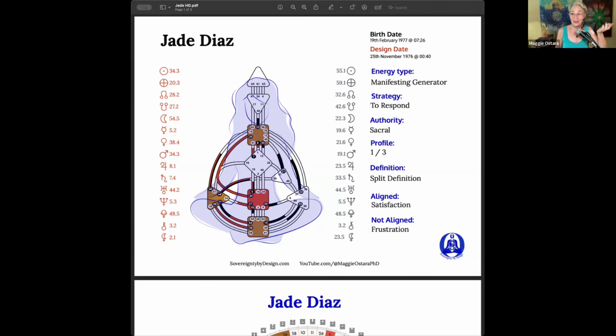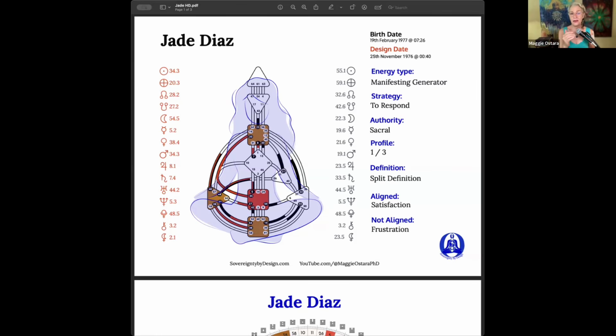So just know, Jade, that's what your incarnation cross is about. Okay, and she's got the channel of charisma, or the channel of the manifesting generator, or the channel of power. It is very powerful. It is in her incarnation cross, in the top two numbers on the left-hand side, so you can see that. You need to make sure that you get on top of that energy because it can really run you around if you're not in charge of it.